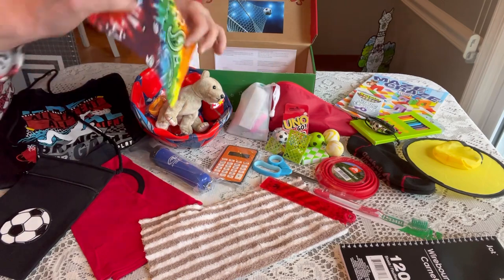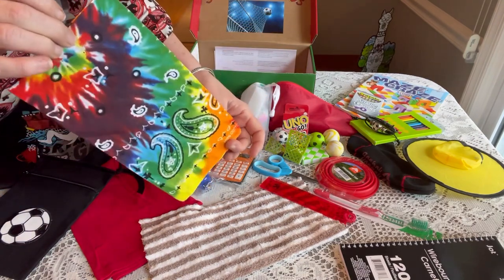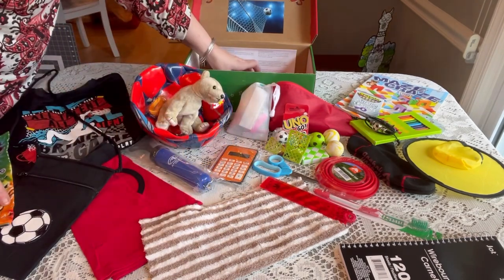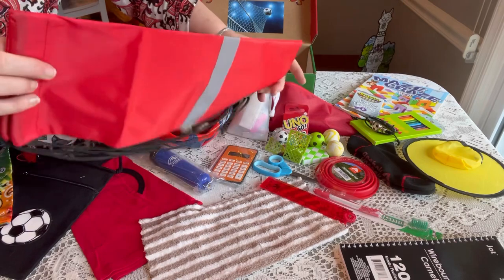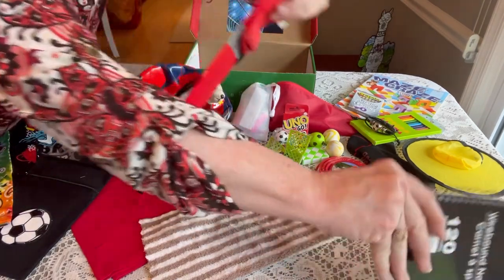Okay, he has a really colorful bandana. I think I got those at Dollar Tree a while ago. And he has a backpack on the bottom. And that's one of those backpacks that I showed you before with the reflector stripe. I'm running out of space.